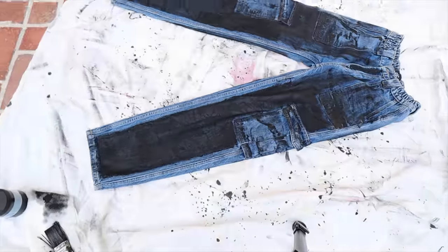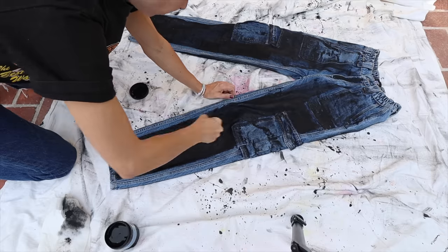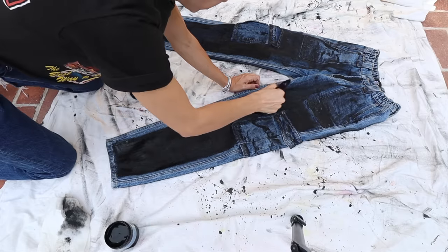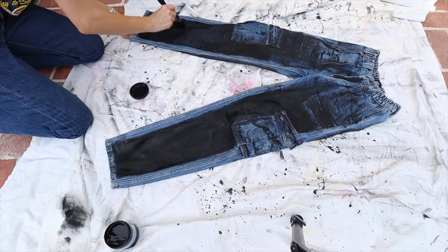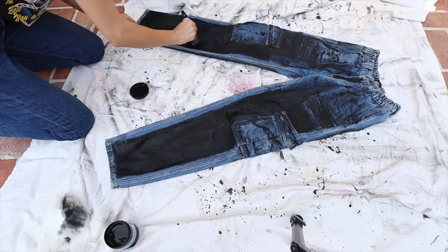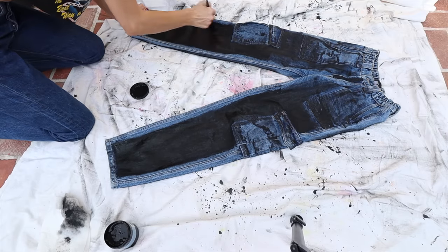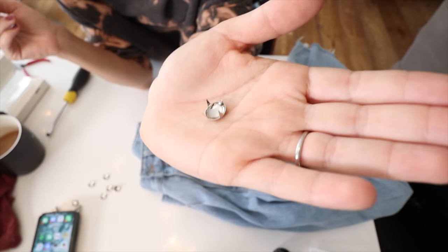In the morning, I decided to do a second coat only on certain areas, specifically the bottom to the knee, and then a couple of strategic spots on the top, making sure that where I had sporadic paint was really intense and intentional. It looks amazing. It's not crunchy. I love them. Huge fan. You gotta do it. A fun color, like red. Oh, so fun. Okay, let's move on to this studded pair.